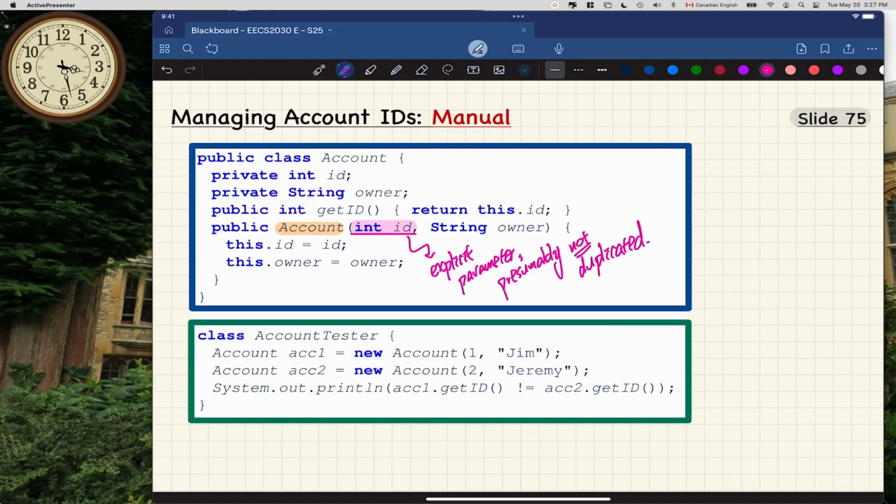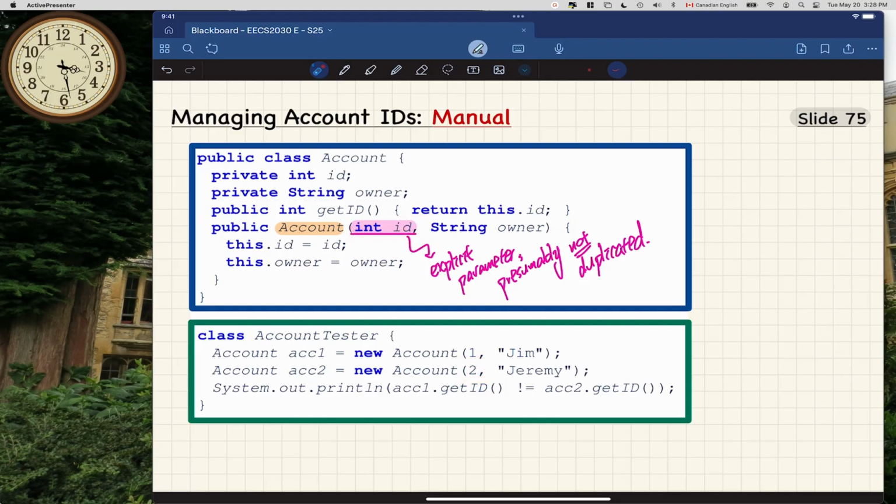All right, let's now look at some example. Of course, you can feel free to turn them into JUnit test cases if you want to, but let's just use some console application just to illustrate the point quickly. So here we got ACC1, ACC2. I'm trying to create 2 account objects, right? We don't even need to visualize it. You can see that here. I pass 1 and 2 here just for the ID here.